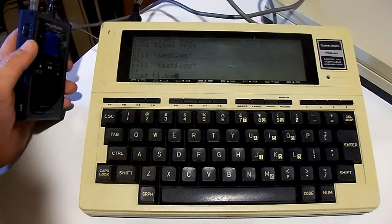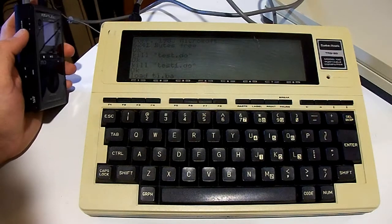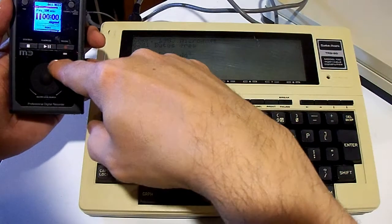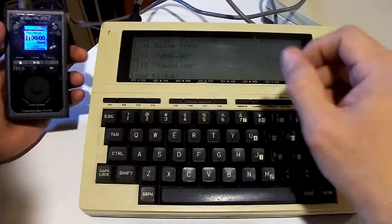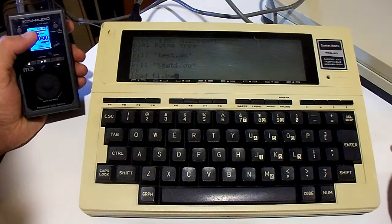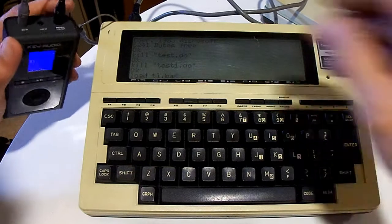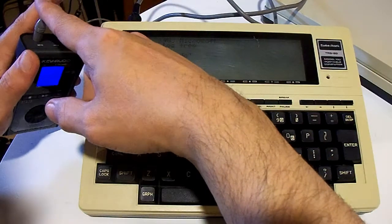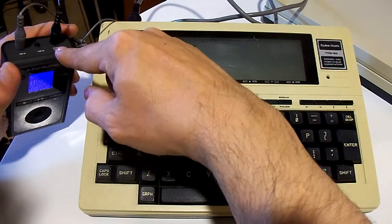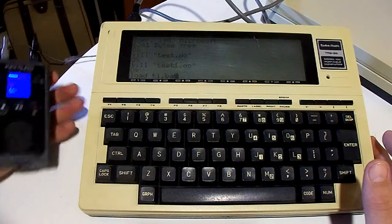And let's go ahead and do this. So I have my input gain set to normal, but I have it cranked up on the actual recording part. You want to record in mono as a wave, as high a resolution as you can get, which is about 44.1 kilohertz. You want to put the gray wire into the microphone in, the black wire into the line out, and plug in your cable to the Model 100, and you should be ready.